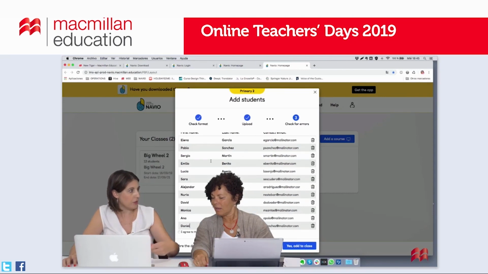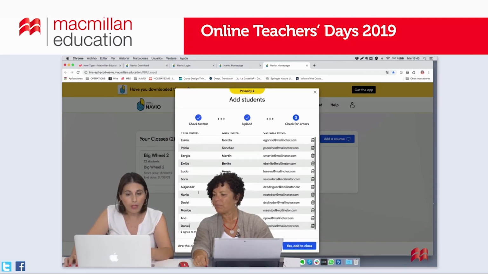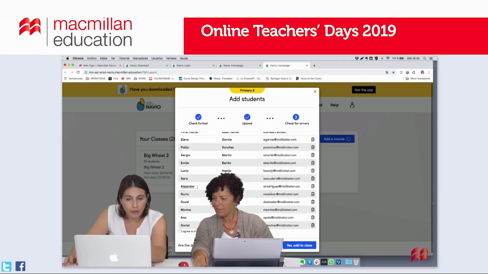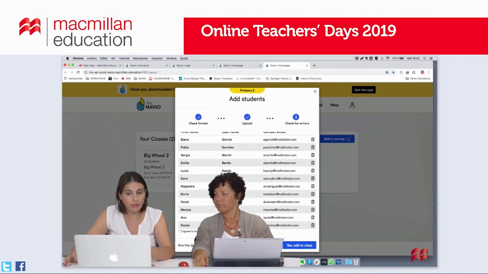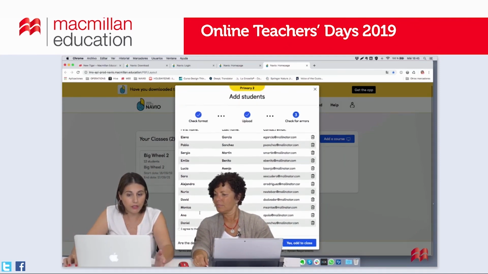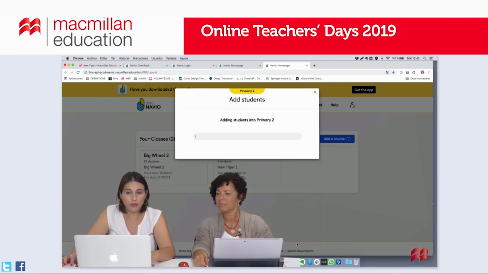There's no need for you to upload again the CSV file. That's handy. So for example, when I just spotted this mistake, this name is not correct, so I'm going to change it. And that's it. Yeah. So once you're happy with this list of students, you just click on agree the terms and you add it to your class.